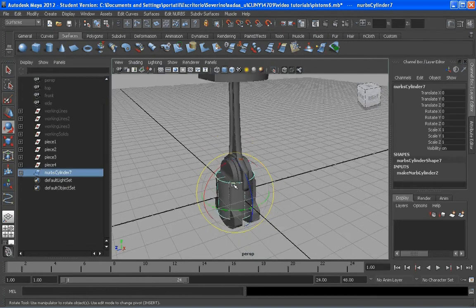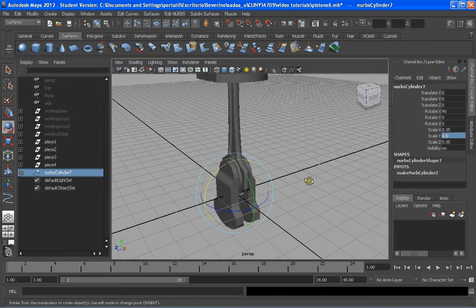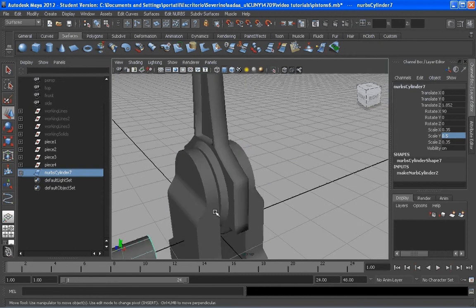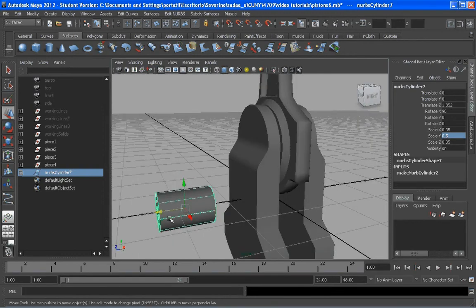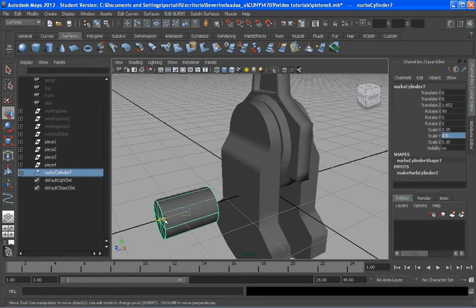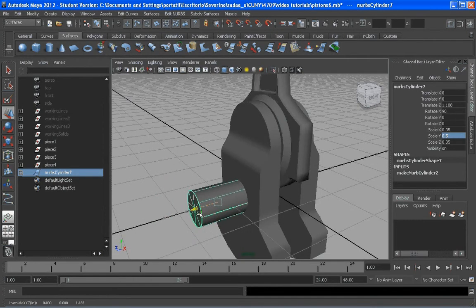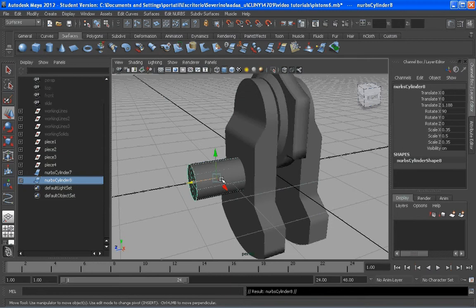E as in rotate, G as in James, rotating 90 degrees, and I know the scale, which is 0.35, I believe, and I copy and paste this one in the Z value, and I know this has to be 0.5 because I want 1 inch unit. W, and I move it out. That's the piece I've created, which is 0.35 radius and 0.5 length, so I can place that pretty much touching this guy.